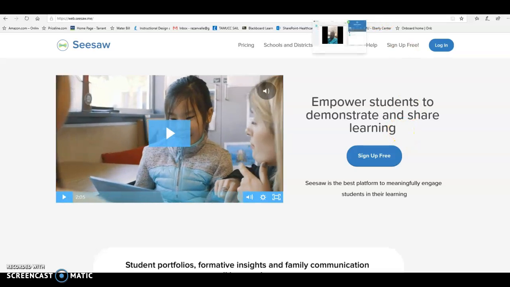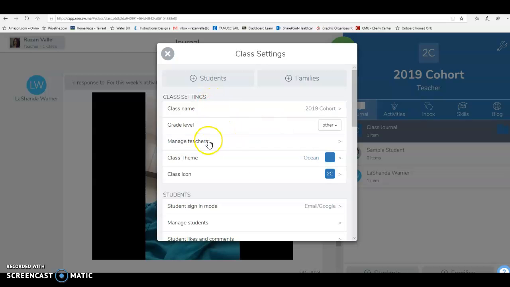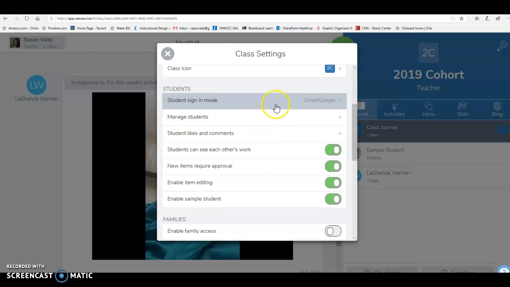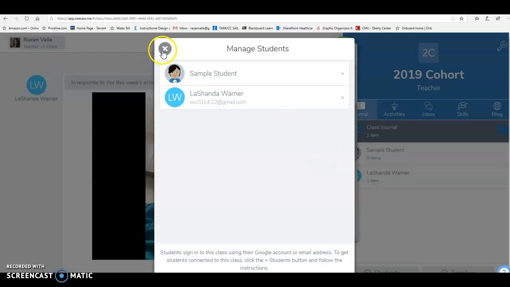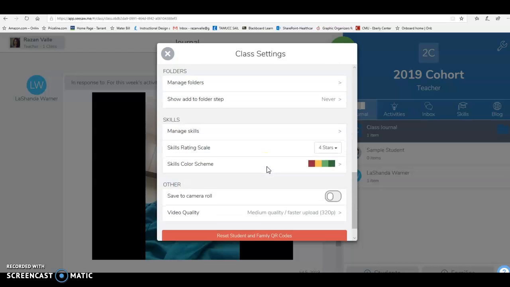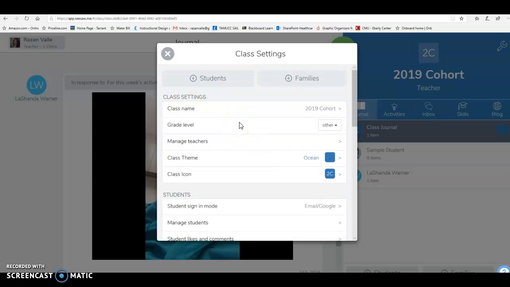Once you sign up, you can choose to save your login information. When you initially log into the website, you will be pulled up onto your cohort or your class, whatever you decide to name it. You can always edit this, choose different names, themes, and colors. You can change what students are able to do and how they do them. You can manage your students and figure out what each student can and cannot do. You can allow for multiple options. It's a really cool, interactive and personalized platform.